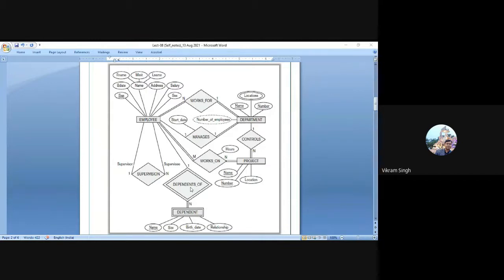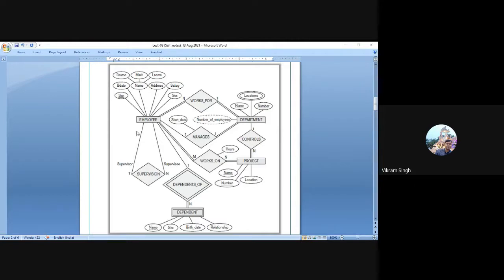Now, if you look further within the attributes, for each entity there is at least one attribute which has been marked as a primary key, and the name of this attribute is underlined. For employee, SSN is the primary key. That's what we have identified also. If you read the requirements, it is mentioned that some attributes are unique. For department, it says the department should have a unique department number, the project should have a unique project number, and for employee it is a unique SSN.